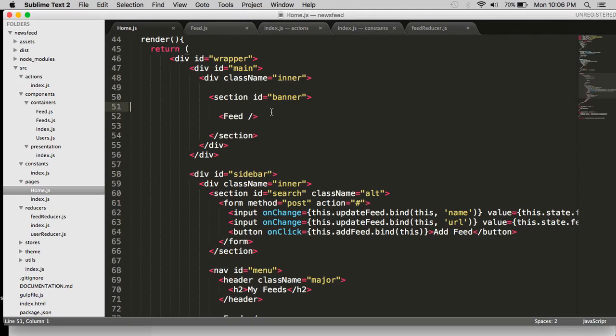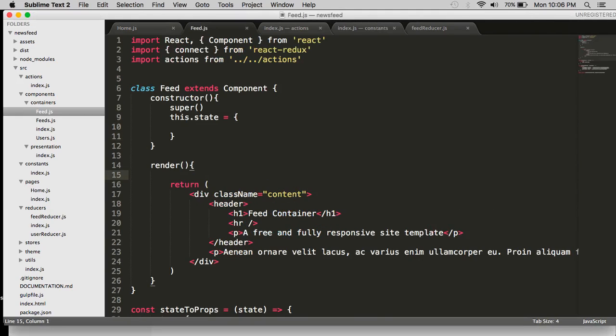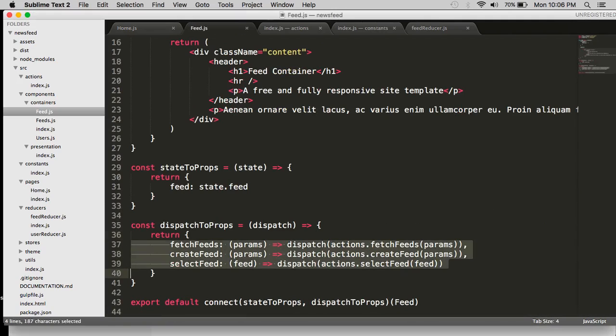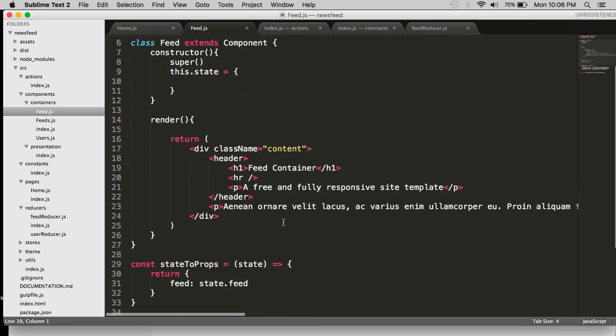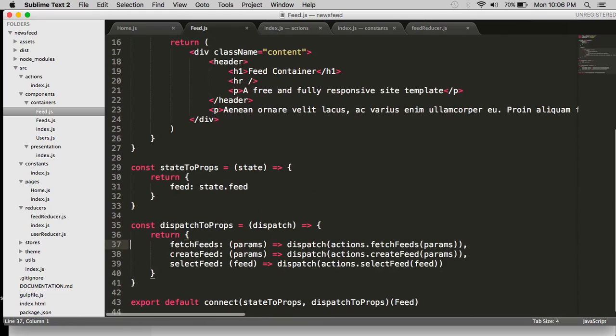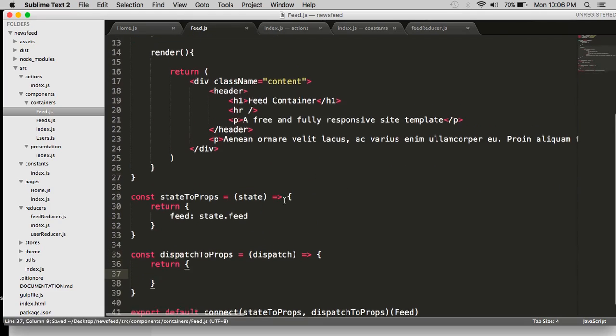So the reason I did that was so that in the feed component, we actually don't need any of these dispatch to props. Let's just get rid of these.